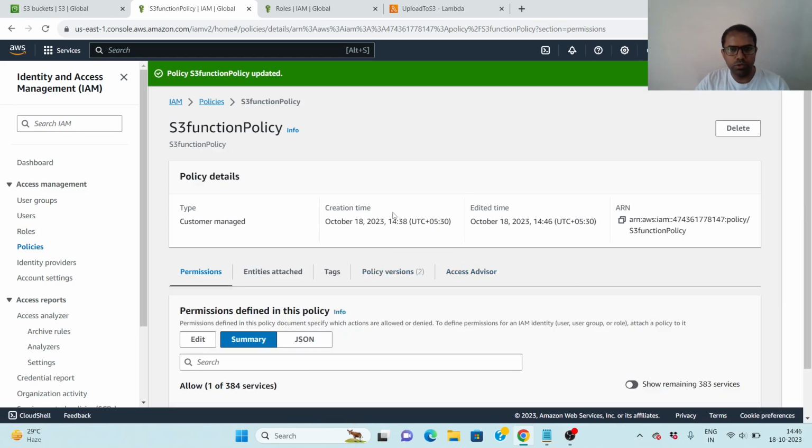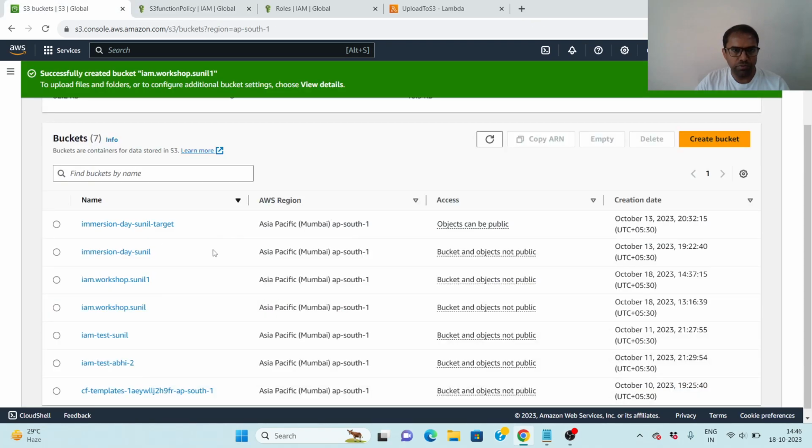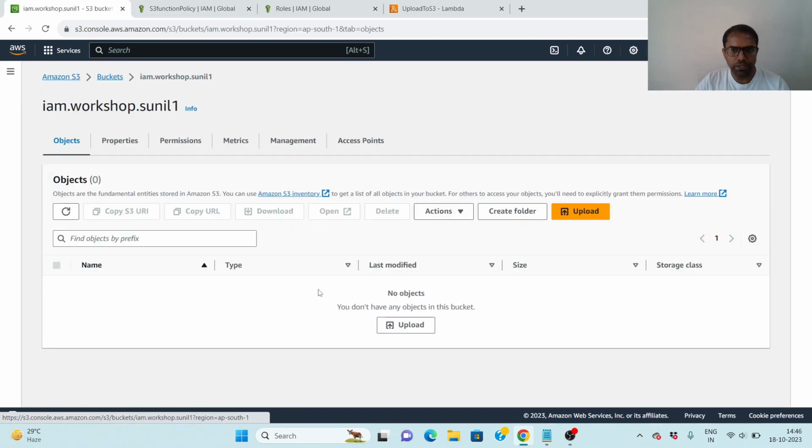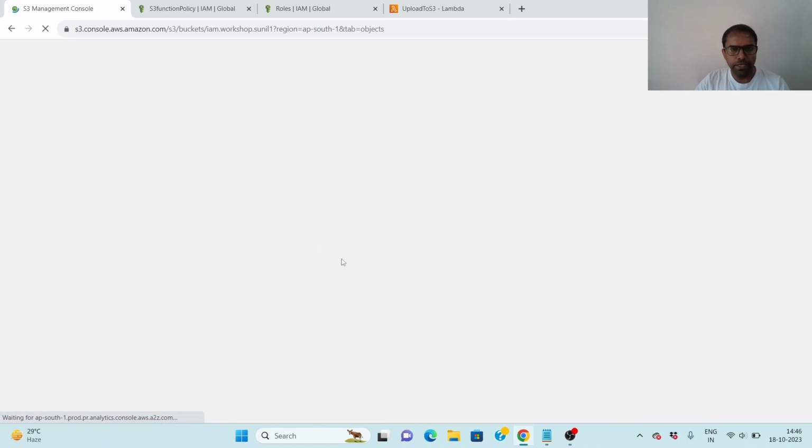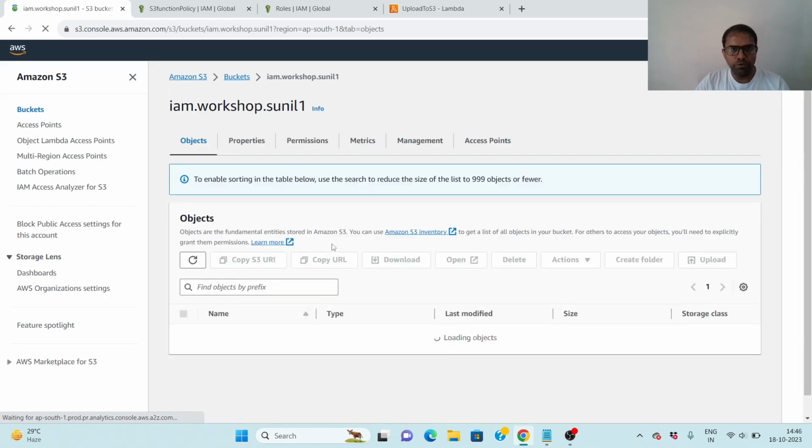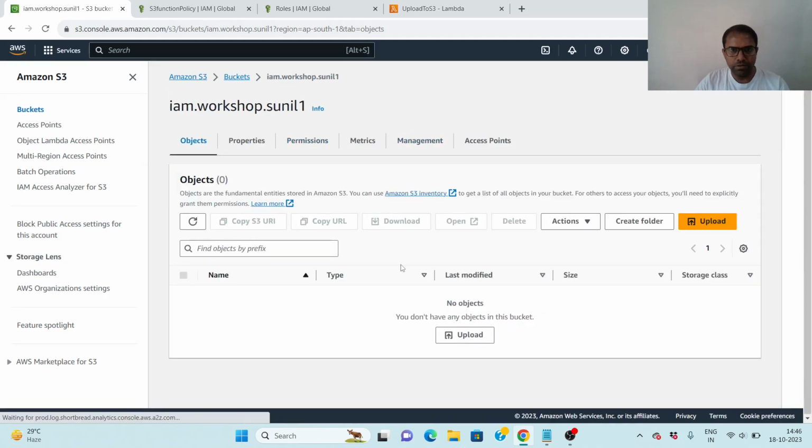One more thing I want to show you: up till now, if we access our bucket, the bucket is empty. After modifying the policy, the Lambda function should execute properly, and then the text file should be uploaded in this bucket. Right now it is empty.